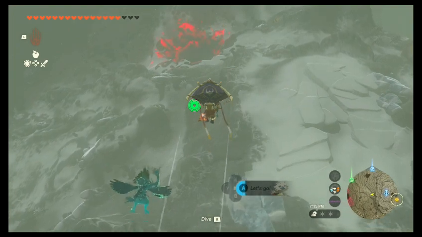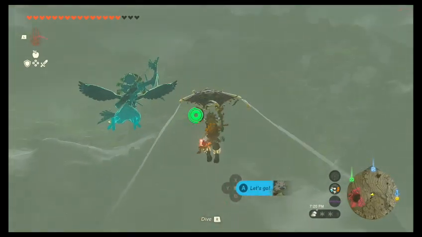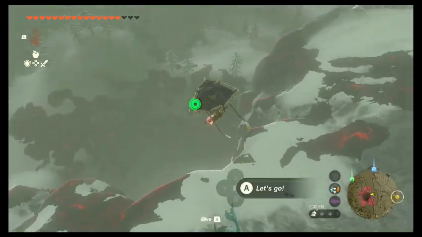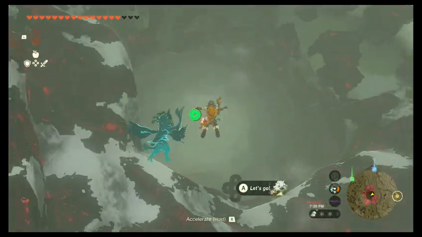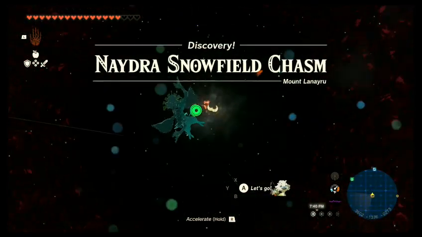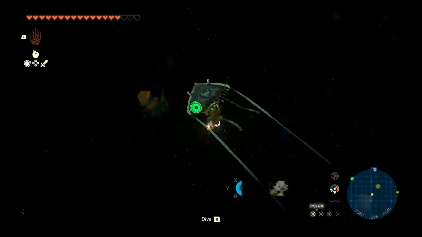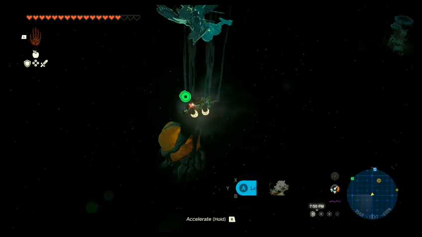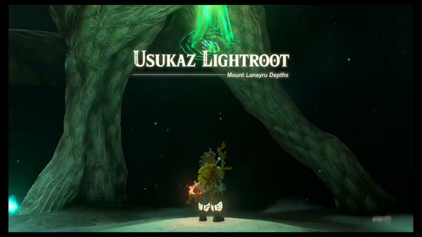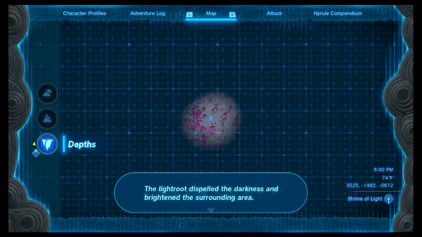Alright, into the scary hole. Snowfield Chasm. Well, if that's one of the flux things, there is a boss in here. Is that a Giga base? That gave me nothing.